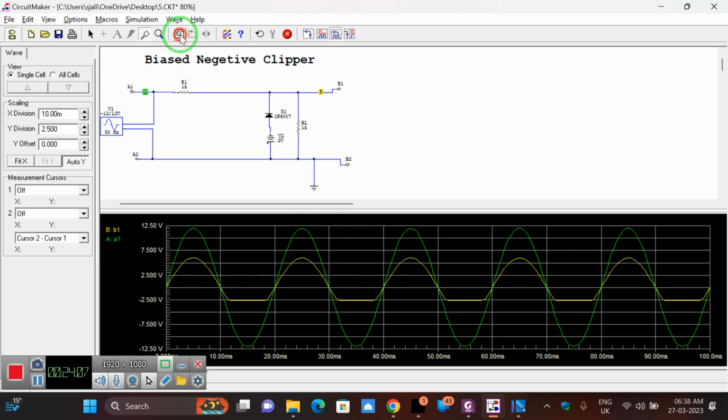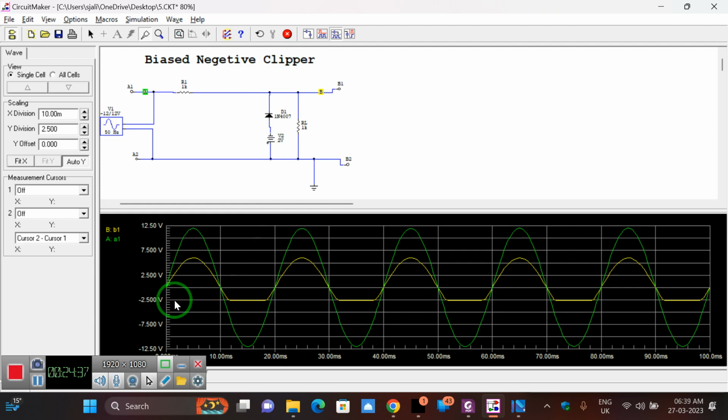Now we'll check this. Here I am observing the positive side, nothing is clipping off. Positive cycle, positive cycle, positive cycle is there in the output. When you see the negative cycle, as per the negative shunt clipper, it has to remove the complete negative cycle. But I am telling biased negative shunt clipper, I can say. So the battery effect is coming here, means it is allowing the battery voltage, then the remaining portion is removed.